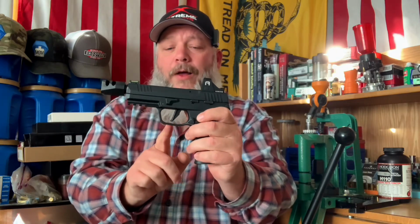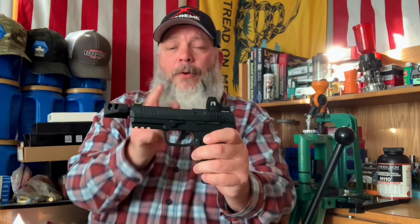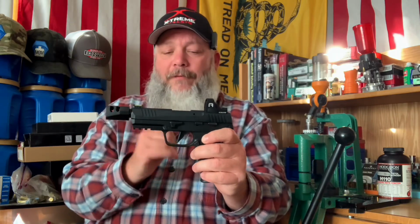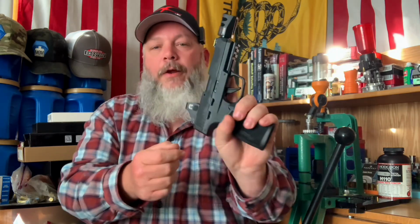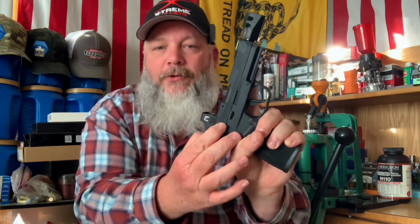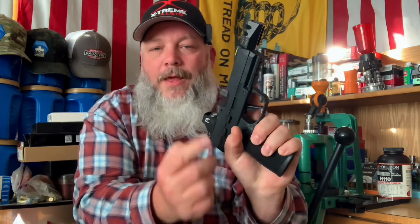The grip is very nice on it. Love the texture on the front and rear of it. The trigger is pretty cool on this. It comes with a flat face, but it also comes with a curve, and it's very easy to change. I love the flat face, so I left that on there. The other thing I really like about it, I don't really care for safeties on guns, but this safety is ambi. And the slide release is also ambi on that. And being left-handed, I really love that about this gun.